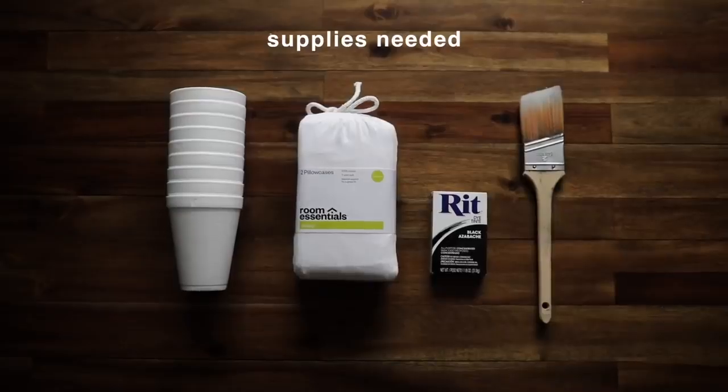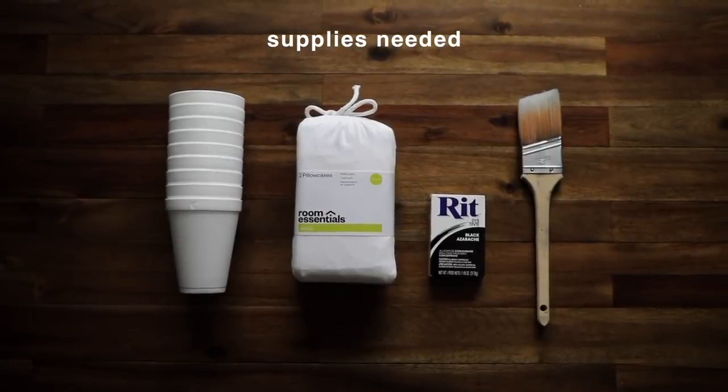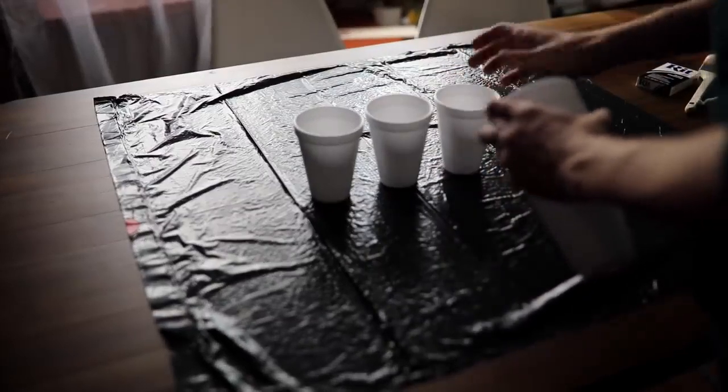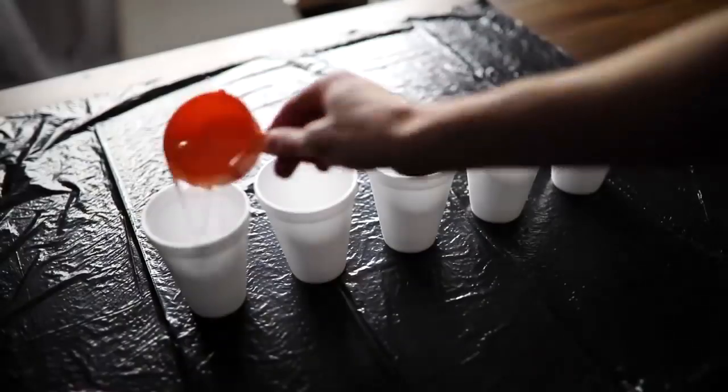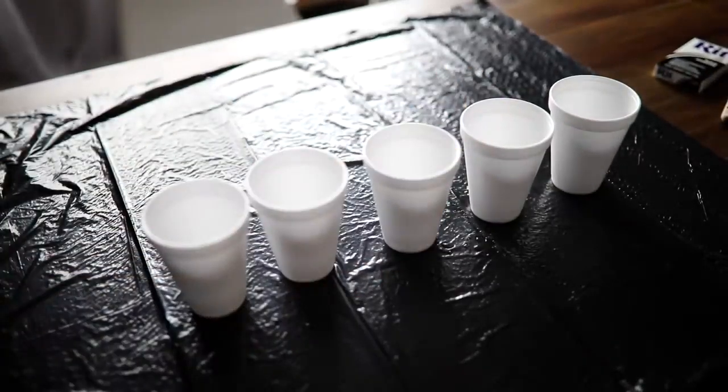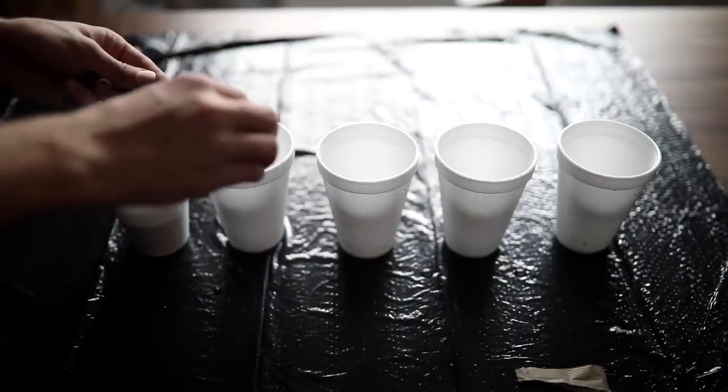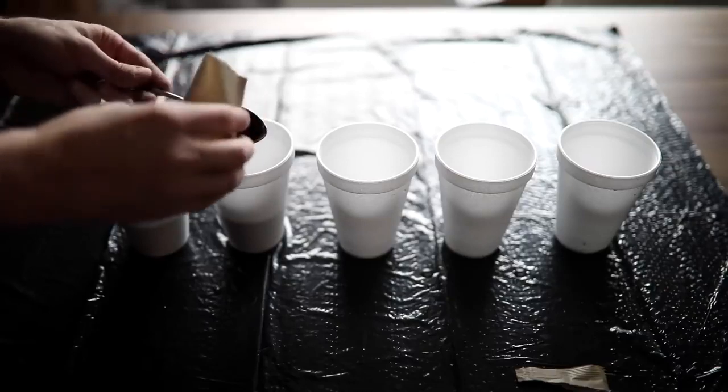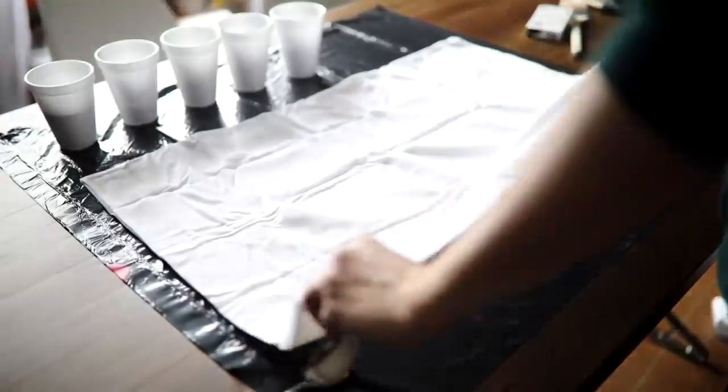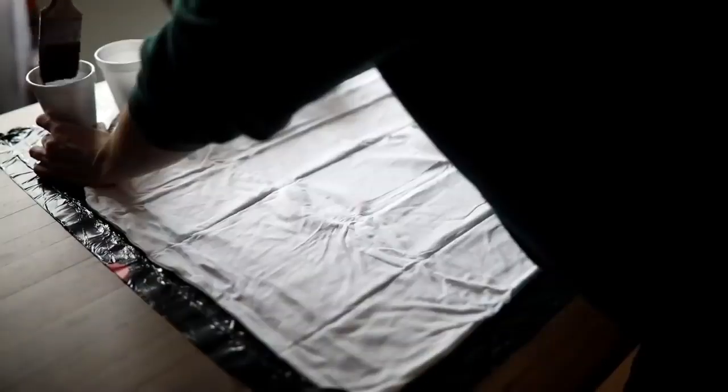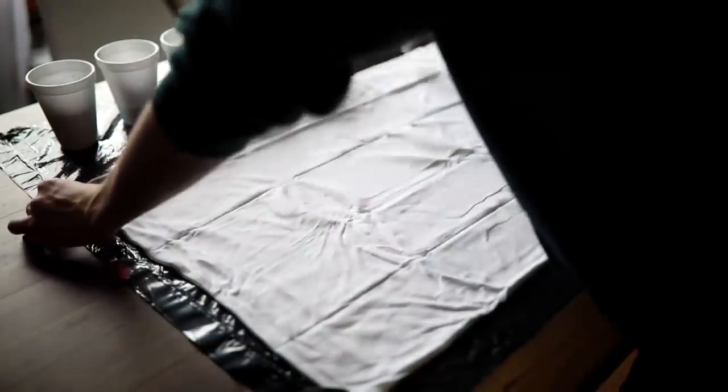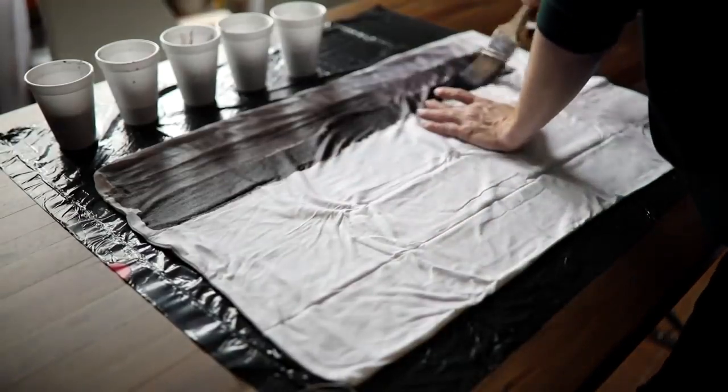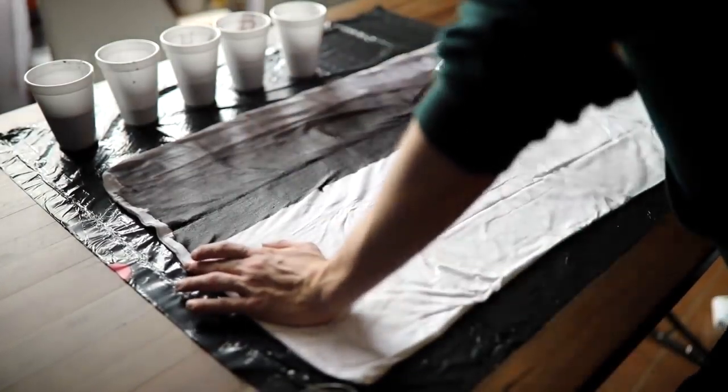I feel like a pillow is always necessary so I'm starting off with some jersey pillowcases, black dye, a paintbrush and some foam cups. I also did use a trash bag just to protect my surface. I'm going to lay out my foam cups or plastic cups and I added a half cup of warm water to each cup. Then I used the Rit powder dye and I put one teaspoon in each cup but I varied it - one teaspoon in the first, two teaspoons in the second, three in the third, four in the fourth and five in the fifth. So basically it's just a more concentrated dye as I go down.